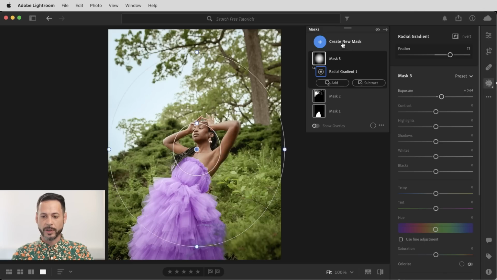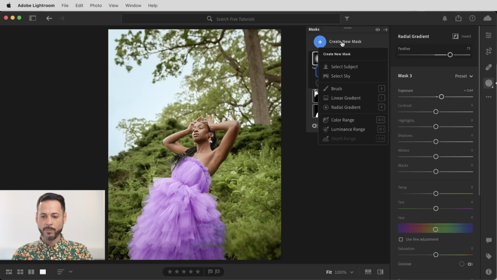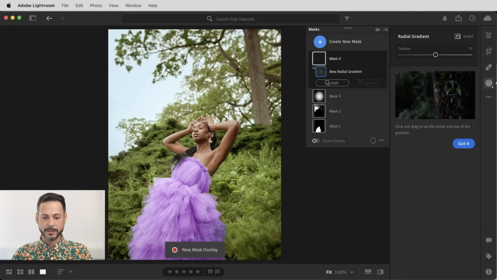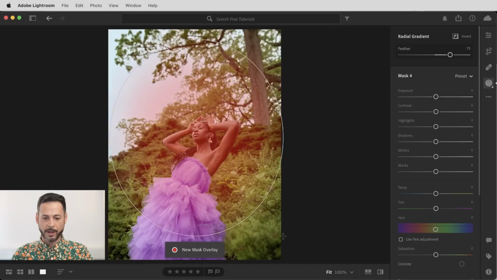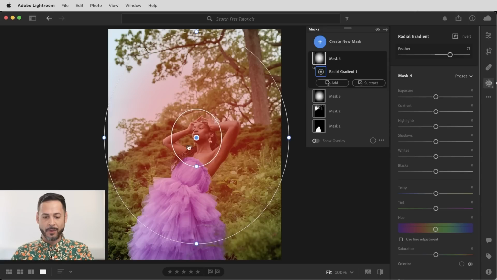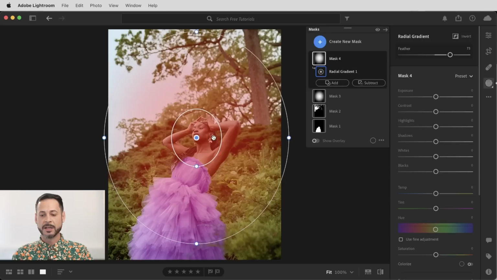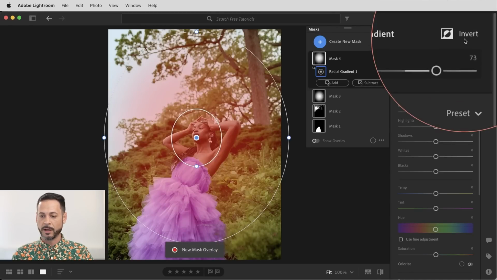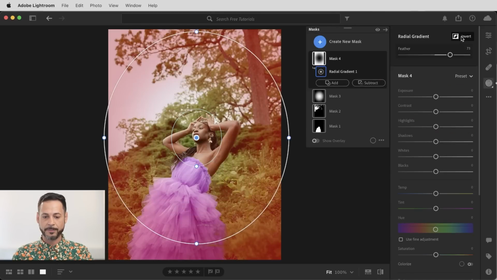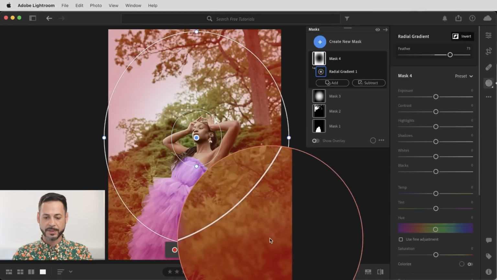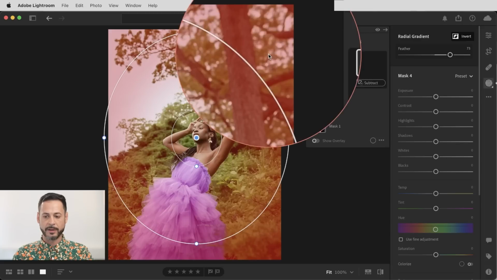So let's go ahead. We're going to create a new mask. Let's make one more. We're going to go to a radial gradient as well. Just click and drag out right there. And basically this is a vignette. So if you've ever heard of a vignette, we're making one manually. There we go. Now, this area is what's going to get affected. You can see this red here. That's what gets affected. But in this case, I want to affect the opposite. I want to invert it. So there's an invert button right up here on your gradient. So just click there, boom. And now you can see this is what's going to get affected here, this red area out there.